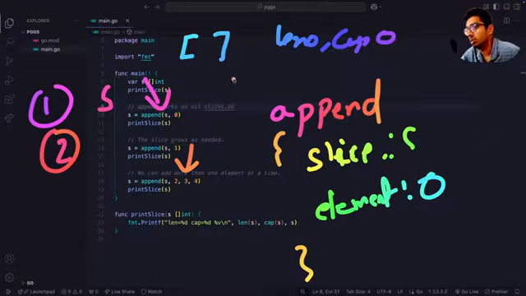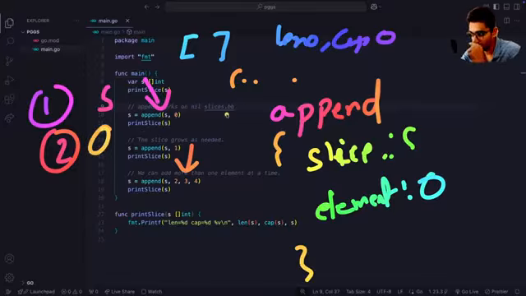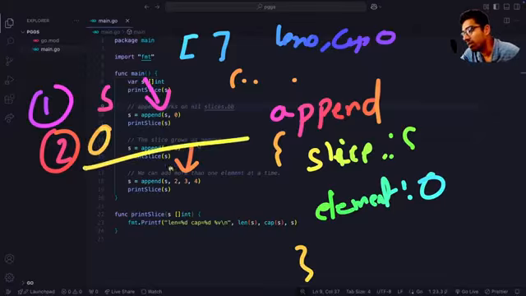It is a variadic function. Go has a concept called variadic function, where a function can take any number of arguments. Now append is a variadic function. You can pass any number of elements after you pass the slice. It can take one element like it is taking now, 0, or any number of arguments. What it does is, first it checks the length and the capacity of the existing slice. Now what is the length and capacity of our existing slice? Length is 0, capacity is 0.